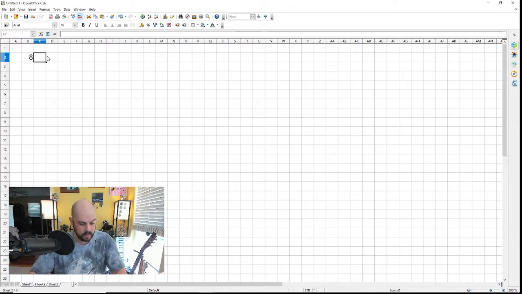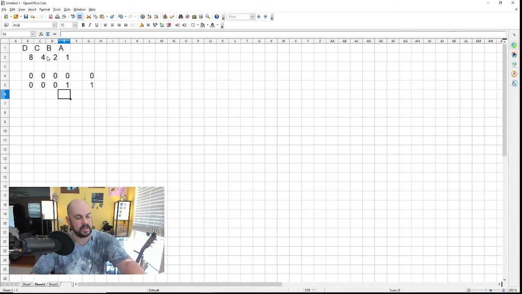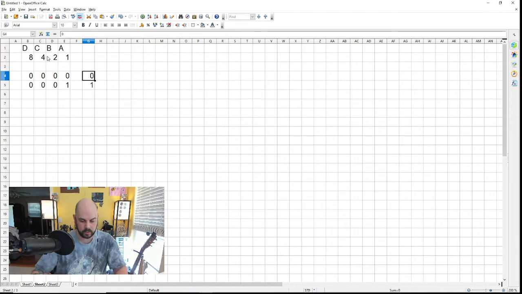All right, so in binary, let's just say we're using these 4 bits here. So we've got 8, 4, 2, and 1. Those are what our bits would be called, powers of 2, right? So if we're coming down here and we say input 1 is off, input 2 is off, input 3 is off, input 4 is off, let's label these A, B, C, and D. Then what you're going to get out here is 0 because nothing is turned on. If we turn on this bit, 1, and the rest of them are turned off, you're going to get the number 1, because all we're doing is adding these together, right? So what we could do down here is we go equals sum of, how do I want to present this?